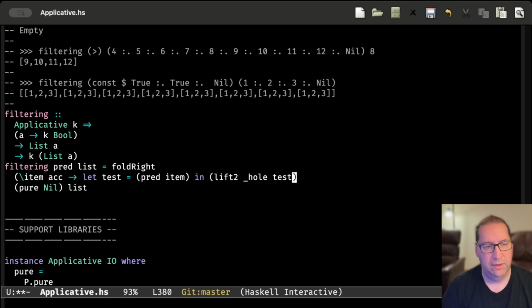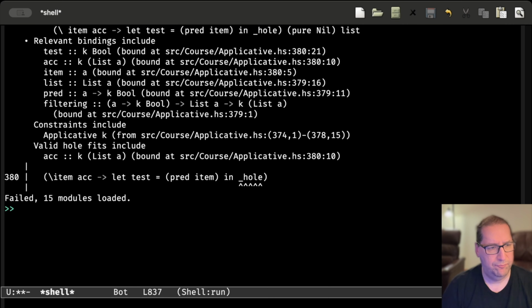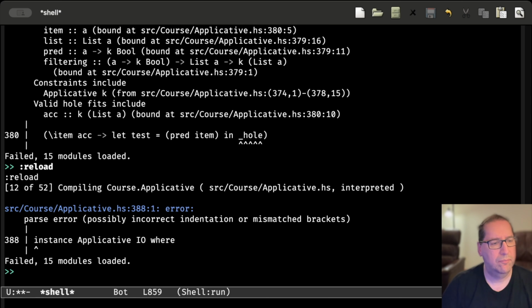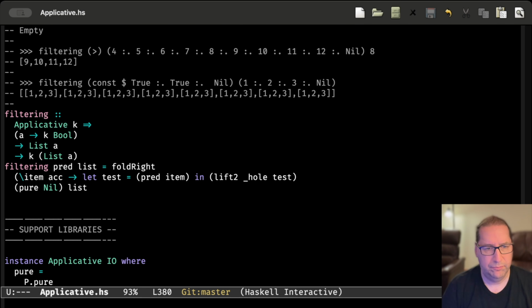Is that right? Yes, because we're lifting that k bool in, right? Parse error. No, because this gets fed into it, I think.